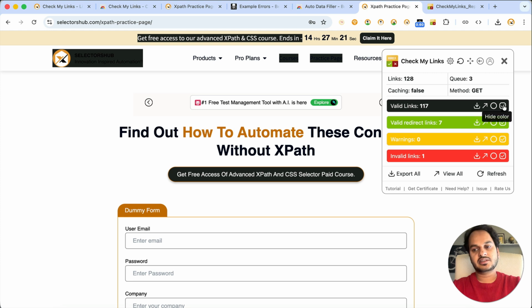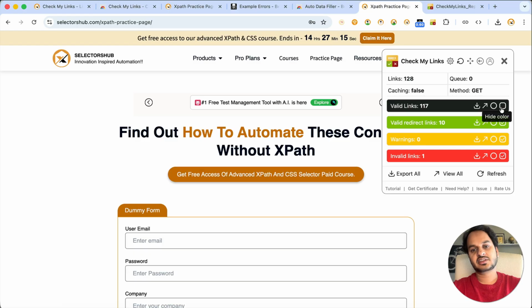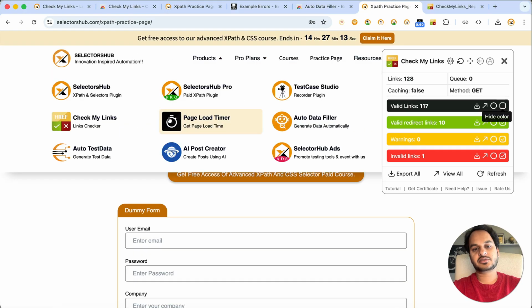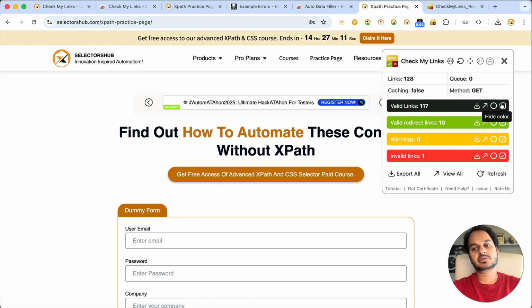Okay, then if you don't want to fill the color on a particular web page, you can uncheck this. So now that color will not fill in the UI. This becomes a lot easier if you don't want to add any color in the UI, you just simply want the report, then give me the report, no color highlighting.